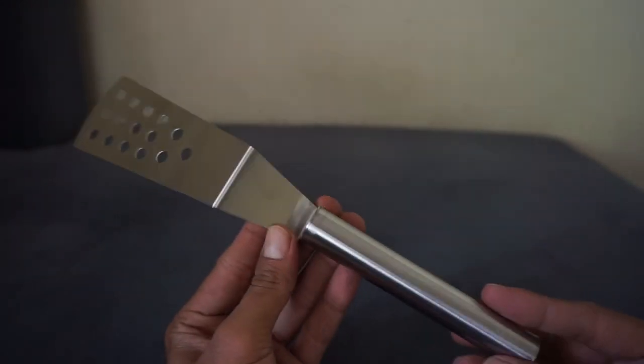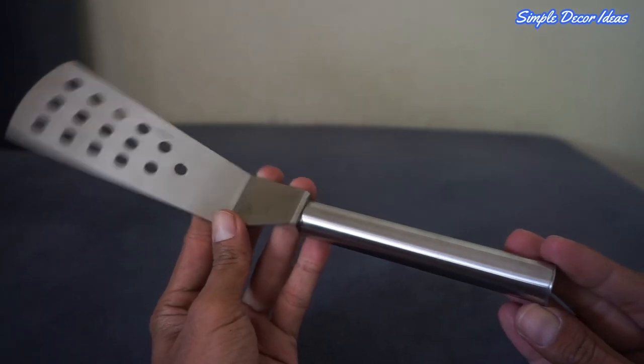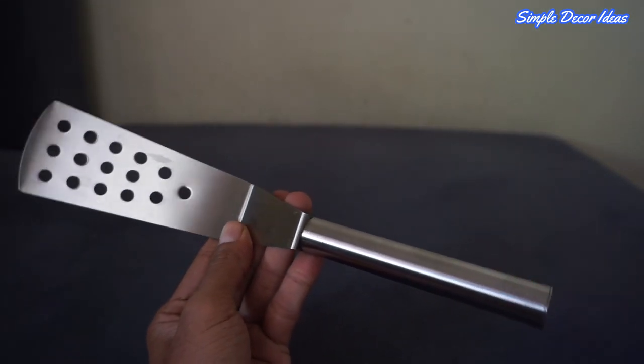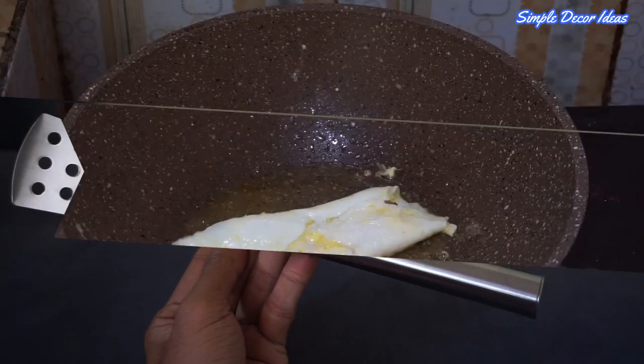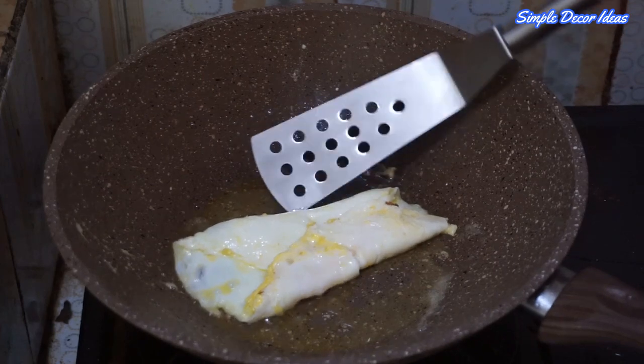In this review, I can't say much because the product I'm going to review is an angled turner. I just bought an angled turner from IKEA. The price is $4.99. This product is made from stainless steel and ABS plastic.